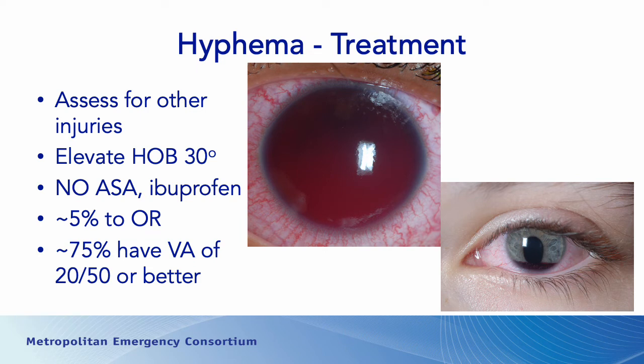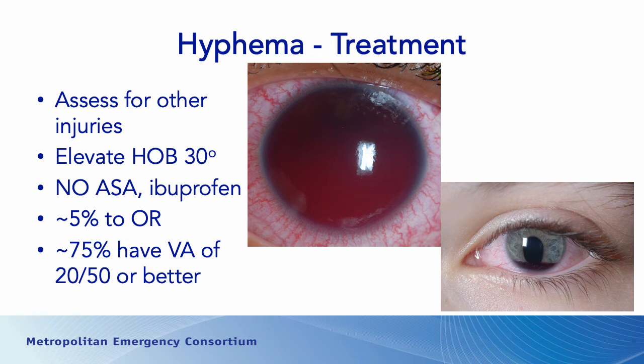And if you look at the center picture, this is 100%. The whole anterior chamber is full of blood. Some people call this the 8-ball sign, so it looks dark and you see some light reflecting, so it looks like an 8-ball. This picture down here, you can see the hyphema in the anterior chamber. So it is layered out, and this probably involves about 20% of the anterior chamber. The other thing to notice is it looks like there's been a tear of the iris because the pupil is asymmetrical. So this is what hyphemas look like.